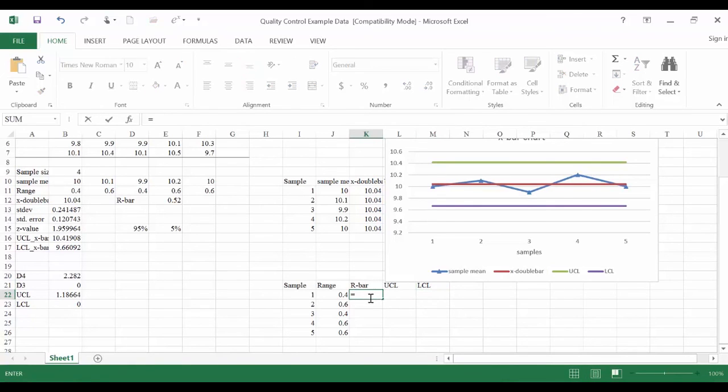R bar equals 0.52. We fix its position by pressing the F4 key, then the upper control limit, press F4 again, then the lower control limit equals 0, press F4.